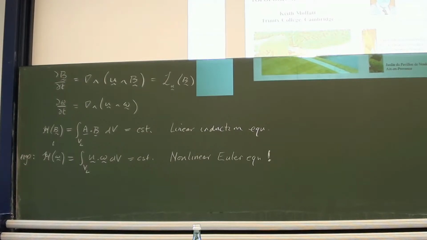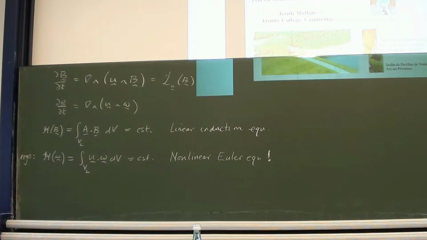And the proof of that, you can go step by step. Take the proof that I gave you last time on the board here for dH by dt equals 0, and it applies equally at every step to proving that the rate of change of this quantity is equal to 0. And the point is that in the course of that proof, you actually make no use of the fact that omega is the curl of u. It doesn't matter. We could take any other velocity here. It doesn't have to be the uncurl of any other velocity here. And this integral would still remain invariant.